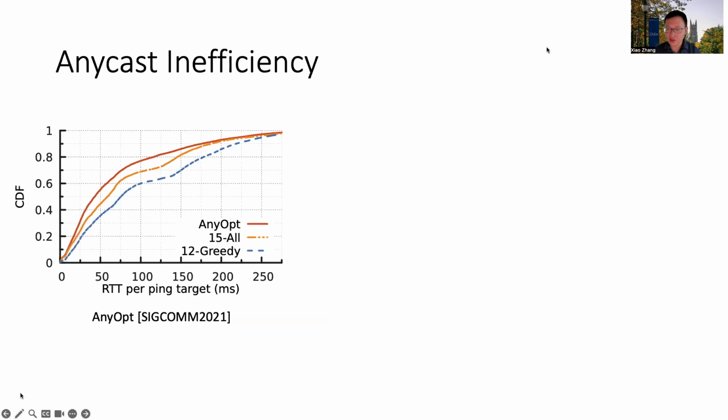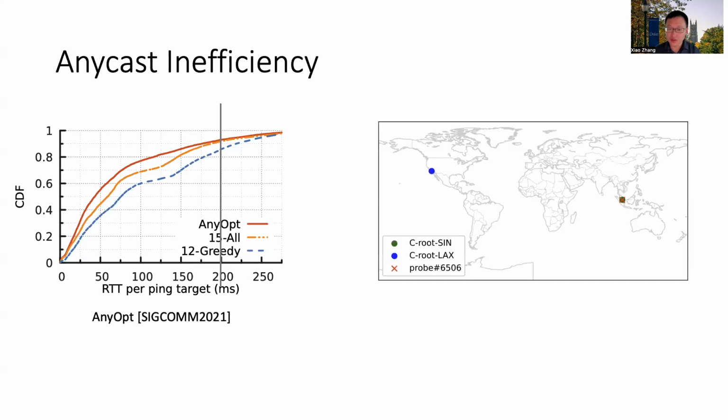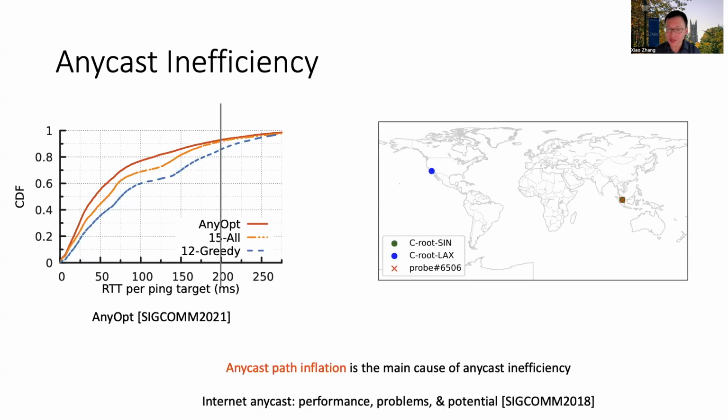As shown in lots of previous research, even if we have methods to optimize the performance of IP Anycast, some probes' round-trip time can still be very long. For those probes, it's usually caused by Anycast path inflation, which leads them to a further away site. In this example, the CRUNIP server has multiple different sites deployed around the world, but the probe in Singapore was routed to the IP Anycast site in Los Angeles, rather than the closer sites deployed in the same country.